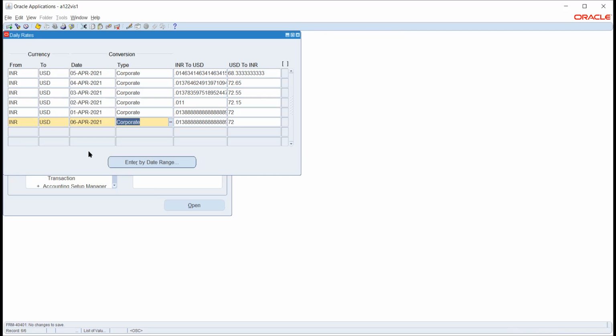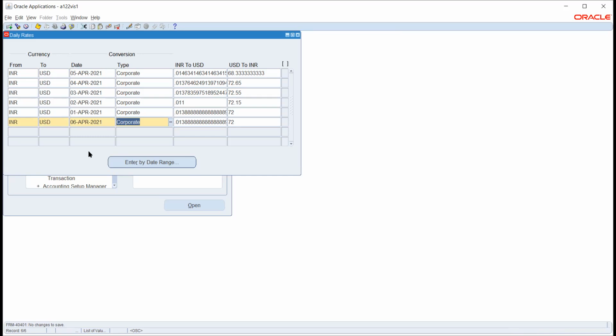So here, for testing purpose, we have only one date, but in real time scenario it is not just one day, so it keeps on changing. So here we have two things. One is corporate and the other one is spot. So corporate is defined for, let's say, 1 day, 2 day, 3 day, so anything can happen. Okay, so the spot rates are defined when we are making the transaction.